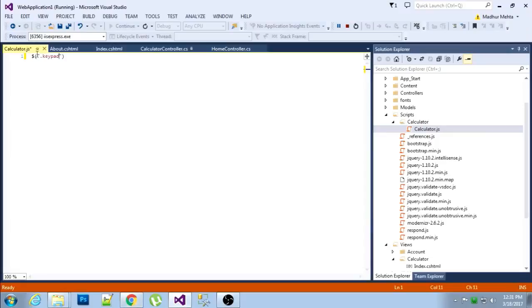So for instance, for all the buttons, I have added this class, and now what I want to do is, whenever a button having this class is clicked, I want to capture that. So button click is basically the event. Now if you write this line, jQuery will perform a click. It will click all the elements having this class. But I don't want to perform a click, I want to capture the event.